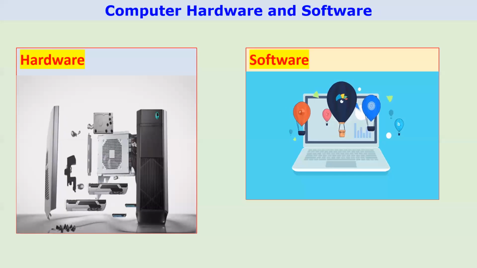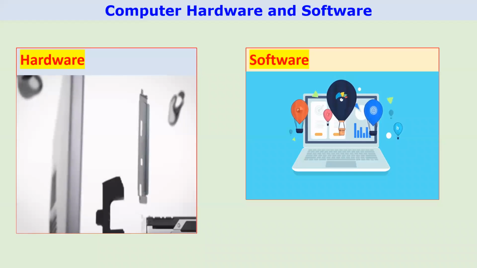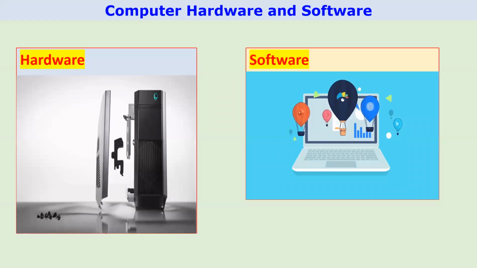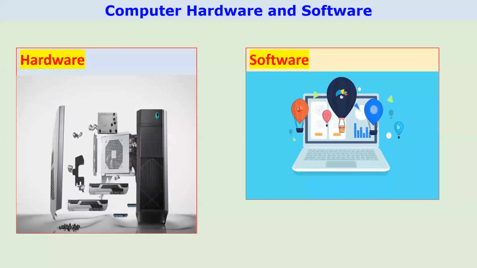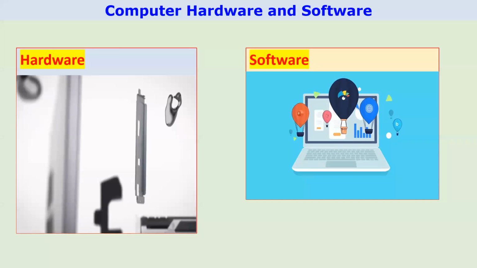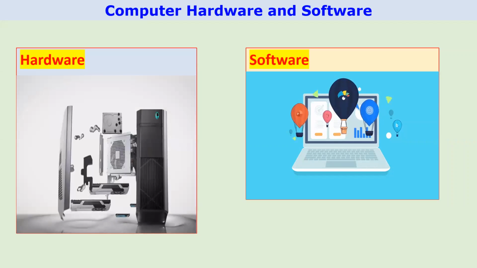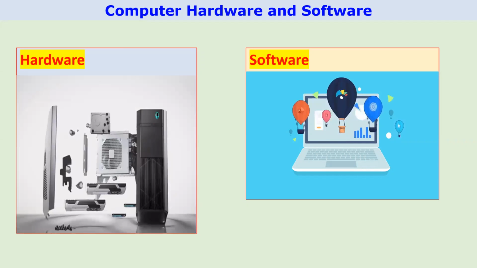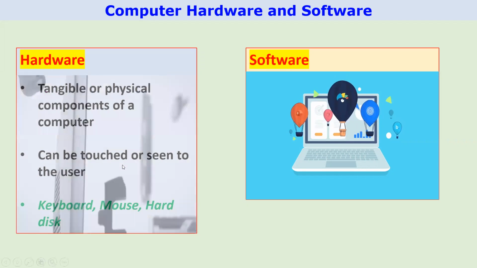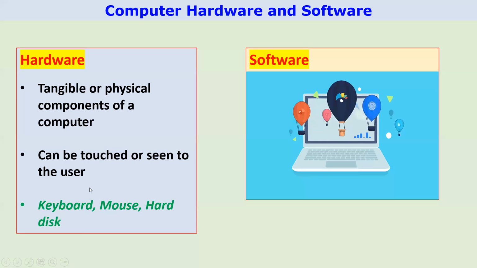Hard disk means hardware. That's the tangible part, right? Computer mouse, keyboard. These you can see outside the system unit, right? In that way, the device you can find inside or outside, but if it is tangible or touchable, that is called hardware, right? Here, giving some points of what we discussed now. Examples: keyboard, mouse, hard disk.